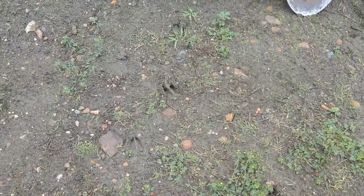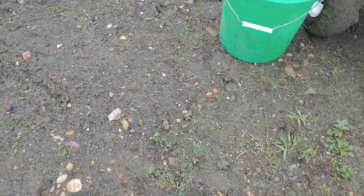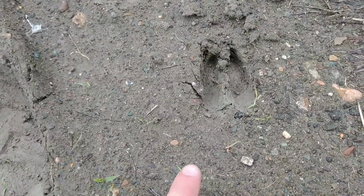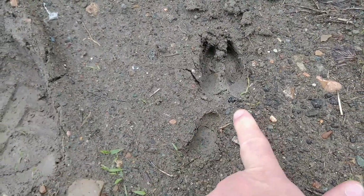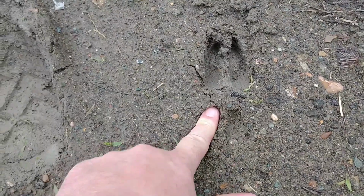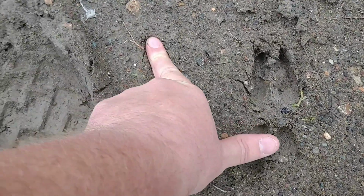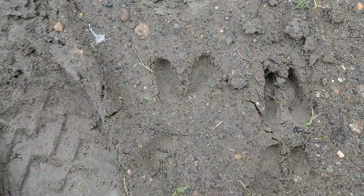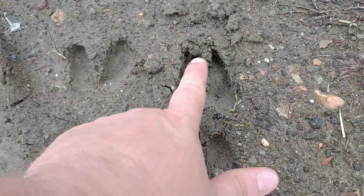So I just set a bucket down. I'm going to pause for a minute. I want to show you that there's been a few deer out here, and these are does. A doe, their imprints will be kind of toes kind of poking towards each other. Now a buck, its hoof prints will be facing out, kind of like that. So this is a doe.